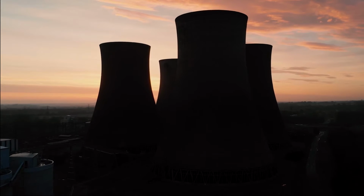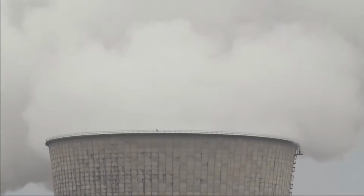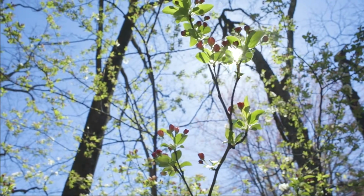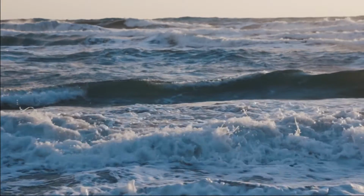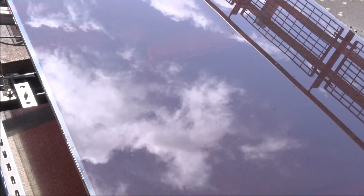Humanity is no longer spoilt for choice. Until a few decades ago, we relied solely on unsustainable and limited natural resources to power our life. Now, we can utilise the elements around us: the wind, the sea, and the sun. This is all a move in the right direction, but is it enough?